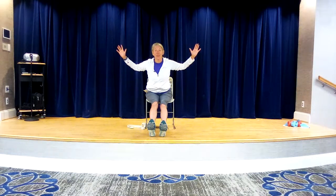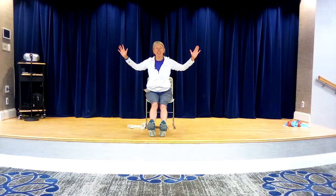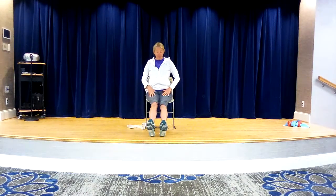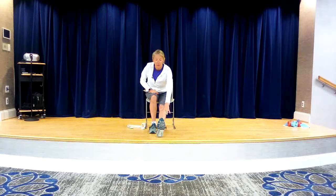Good. Ooh, feel that stretch. Can we come a little bit further without somersaulting off that chair? And then let's come all the way up. Sometimes we do that calf stretch when we're standing. So if I was doing that individual calf stretch on the chair, this is what it looks like. Good. Pull that toe up. Reach that chest forward.